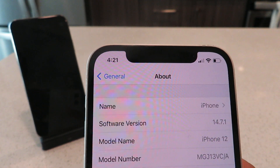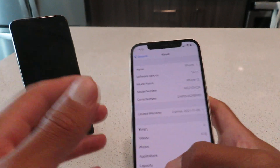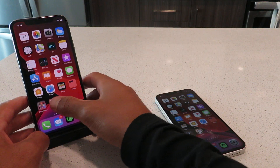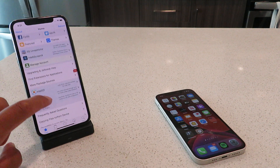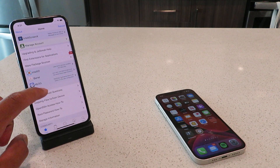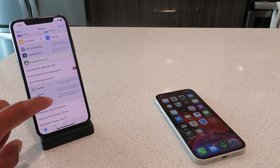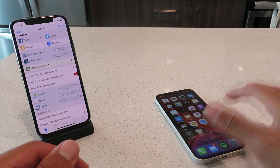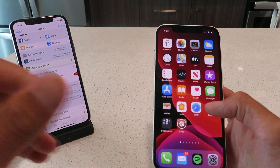It literally takes two minutes to do, so let's get into it guys, I'll show you how to get it done. Let me just show you quickly — it is working on the XS as well with all the features. It's beautiful. I've been looking for so long to jailbreak iOS 14.7.1, looking through all kinds of tutorials guys, and I finally found a working one. I couldn't wait to share this with you guys. It takes two minutes to do, so let's pop open Safari and get started.